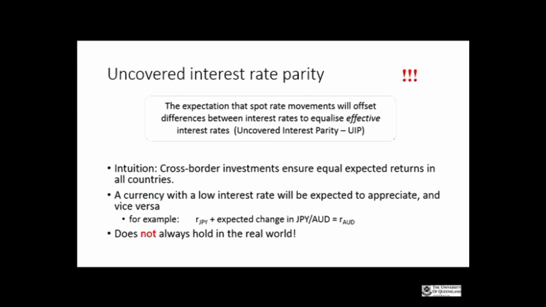So it seems that it might be attractive to invest in Australia. So there's lots of financial flows happening for these kinds of investments. So interest rates are very, very important for explaining what's going on in the currency markets. Now we have something called the uncovered interest rate parity condition, and that basically says, just take my example from beforehand.